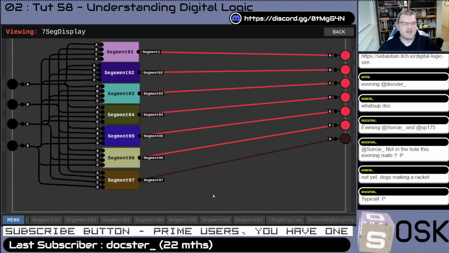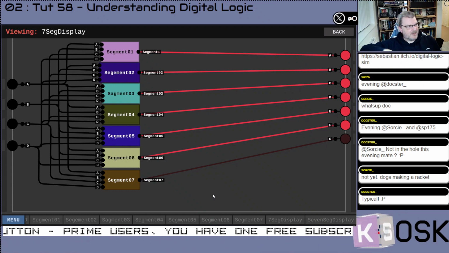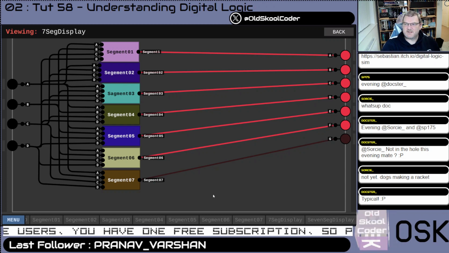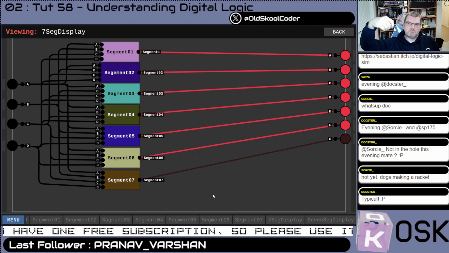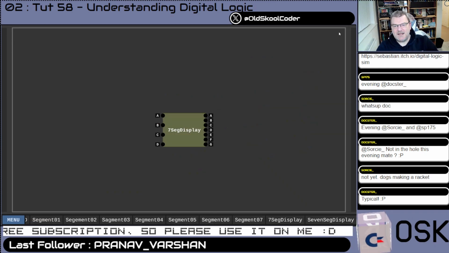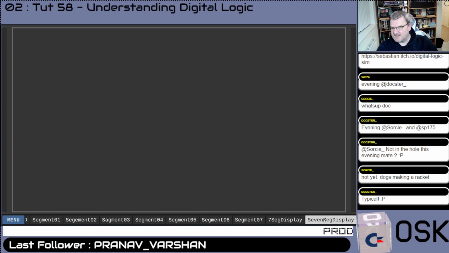It takes the 4 numbers, runs them through all the 4 bits, runs them through all the segment processors, and then we end up with a 7-bit data bus that will drive an LED display.